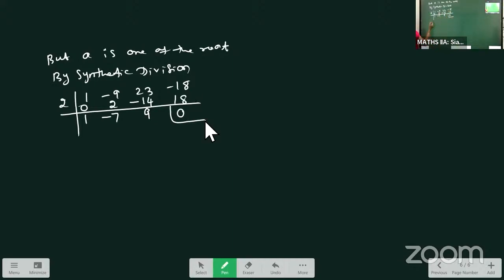So this is the given equation, right? So x square minus 7x plus 9 is equal to 0. Quadratic equation, solve it, you will be getting the value. So they are the roots of the given equation, like how you have to go.